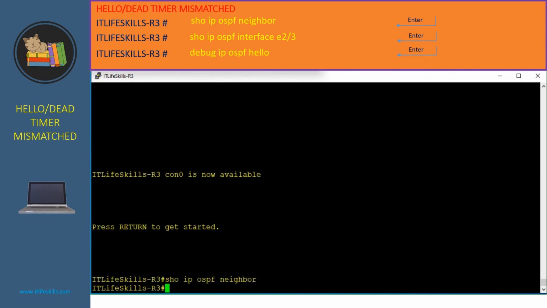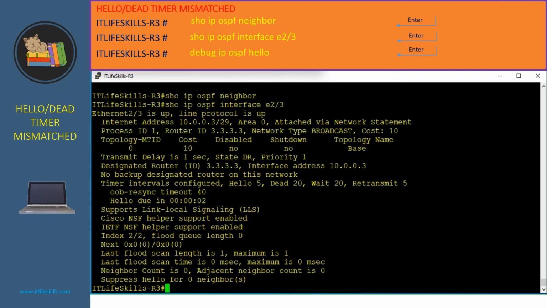Now let's verify the hello timer and dead timer configured on the interface E23 of router 3 by using the command show IP OSPF interface E23, then hit enter. So the hello timer currently configured is 5 seconds and the dead timer is 20 seconds.